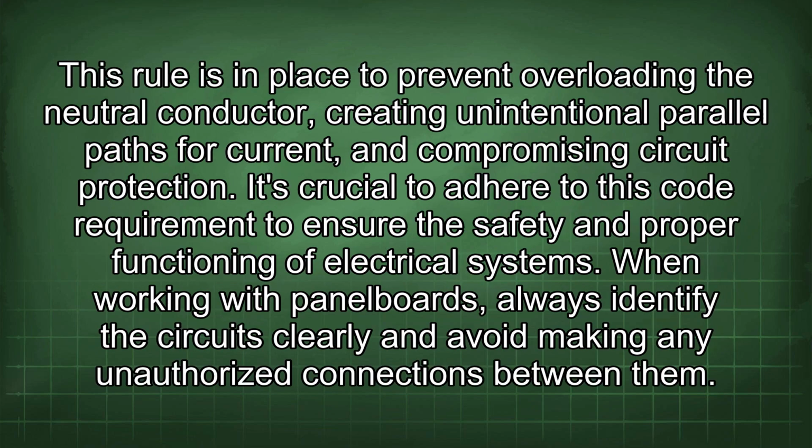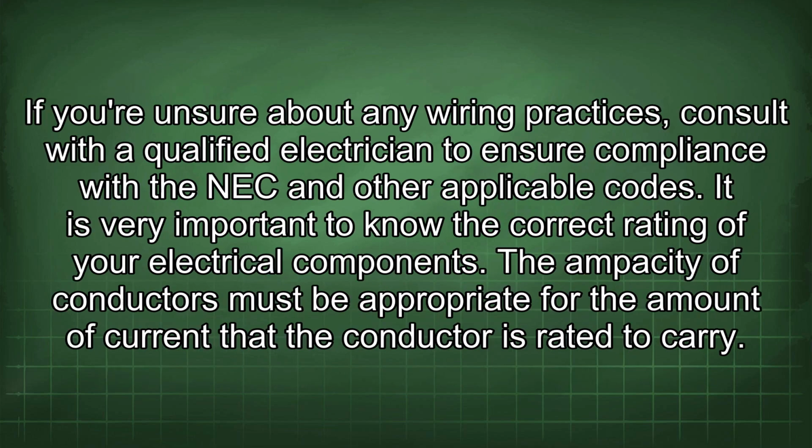This rule is in place to prevent overloading the neutral conductor, creating unintentional parallel paths for current, and compromising circuit protection. It's crucial to adhere to this code requirement to ensure the safety and proper functioning of electrical systems. When working with panelboards, always identify the circuits clearly and avoid making any unauthorized connections between them. If you're unsure about any wiring practices, consult with a qualified electrician to ensure compliance with the NEC and other applicable codes. It is very important to know the correct rating of your electrical components.